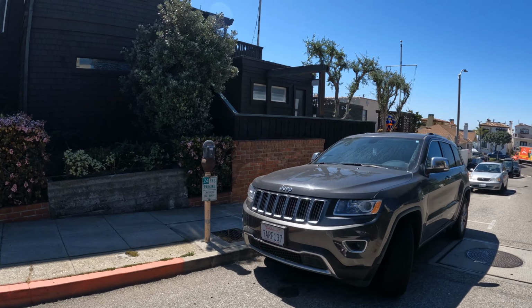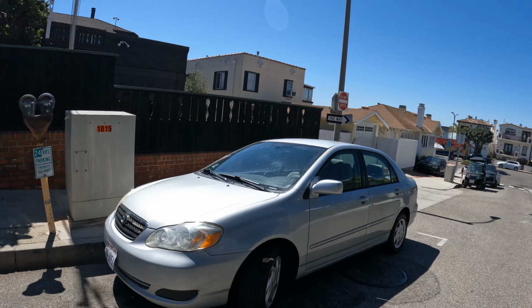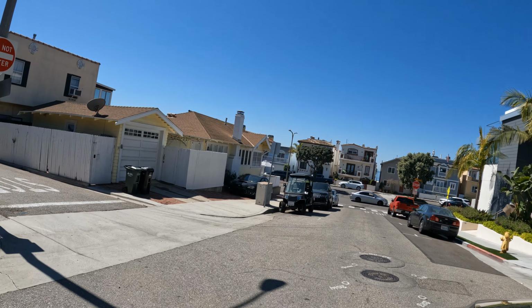If you live in the area and let's say your street is metered out in front of your house, you can get a parking permit so that you can park there without needing to pay the meter every single day of the week. So that is one of the benefits. However, you're still going to struggle with finding parking if you have friends visit and maybe you don't have another parking spot, or if you don't have a garage or a driveway at your place. Parking definitely can be a struggle on a nice warm day.